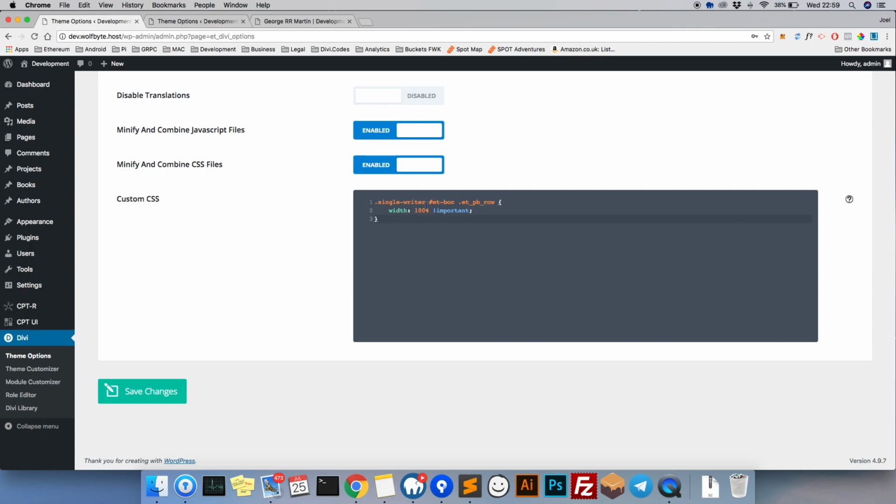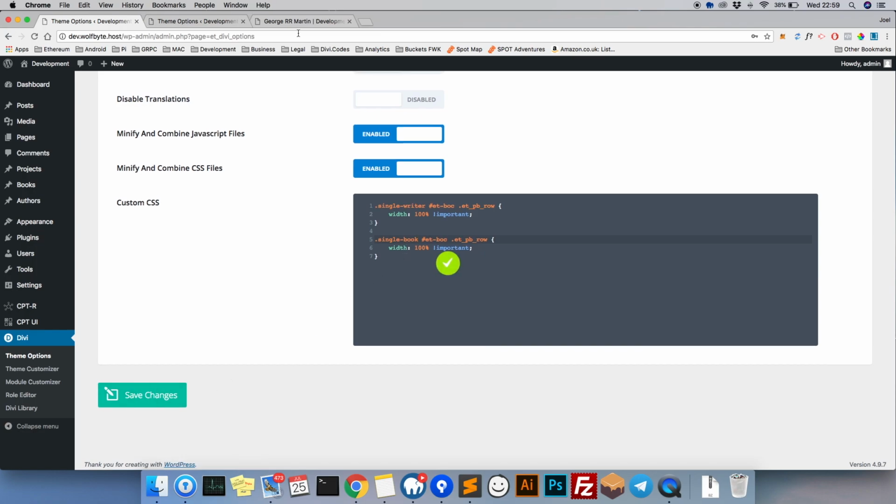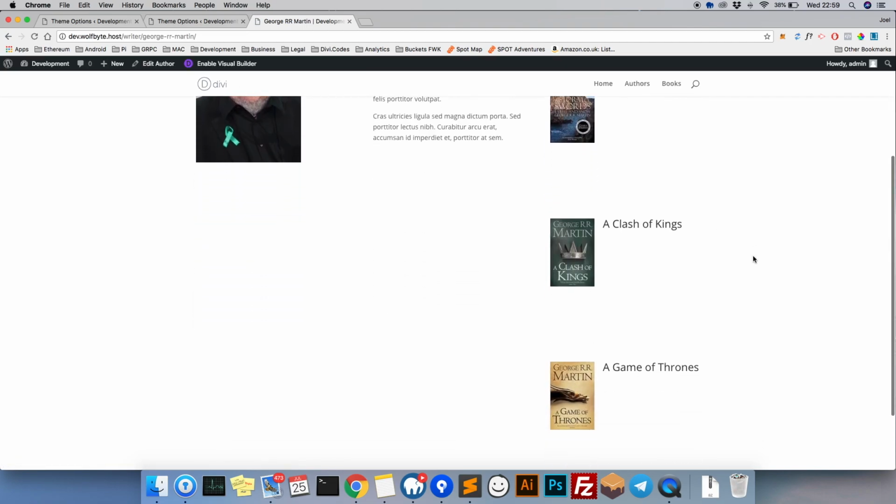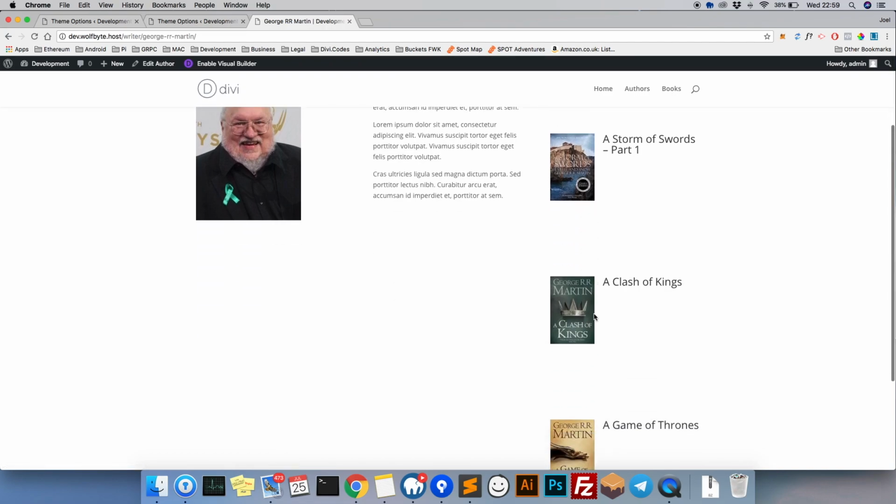Effectively all it does is it applies width 100% to this class and only for the post type page. So the post type for the author is writer. In short, that's because author's already taken on WordPress, or whatever it is, so it could be book. So what we'll also do is do the same for book, and that'll effectively give it 100% width. So if we save that and go back, there we go. It's not the prettiest thing. Let's reduce some of this margin or padding.